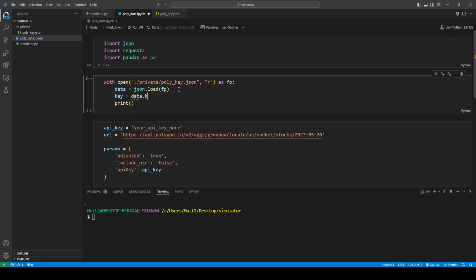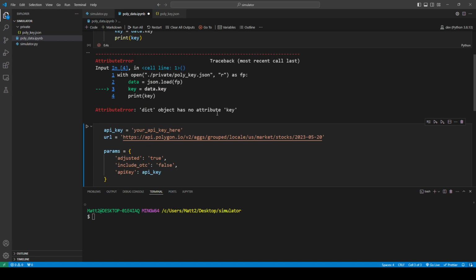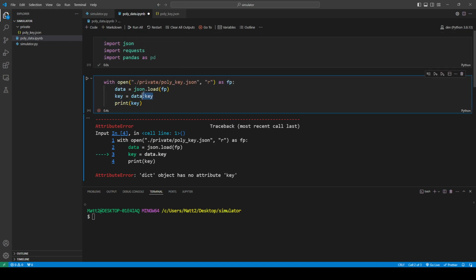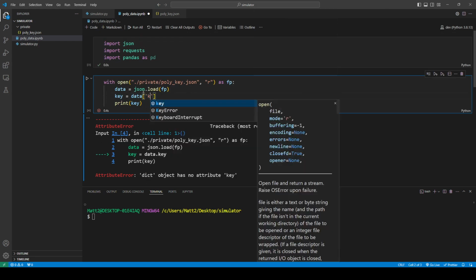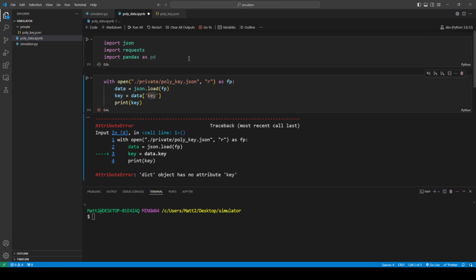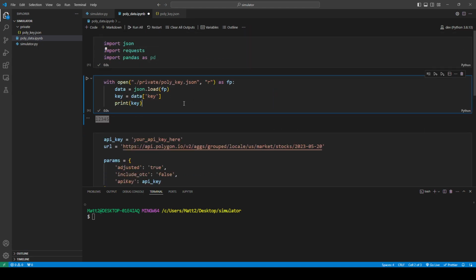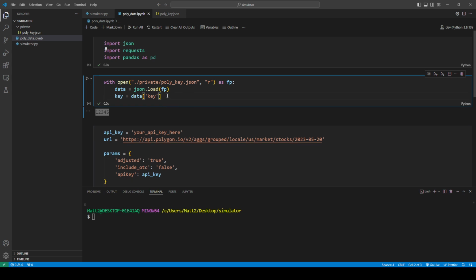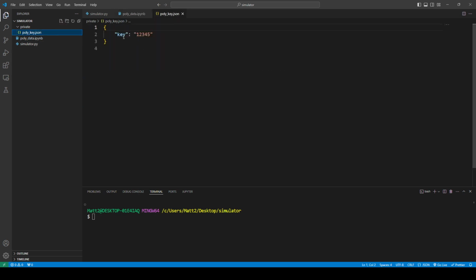Can you use dot annotation? I actually never do that in Python. I think you can though. Oh no, never mind. Not for that. Okay, 1, 2, 3, 4, 5. Remove that print, so we know that works now, and replace it with the actual key. And move it way down, so I don't accidentally show it.